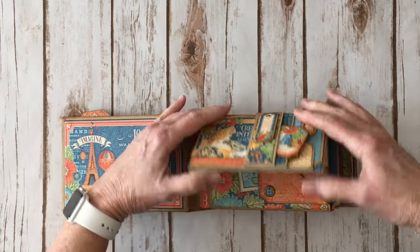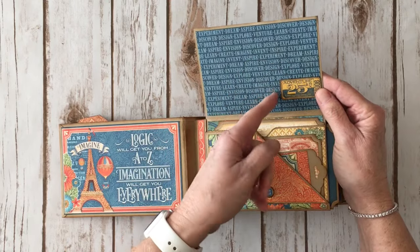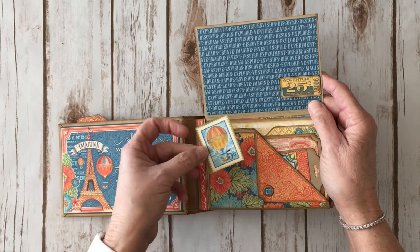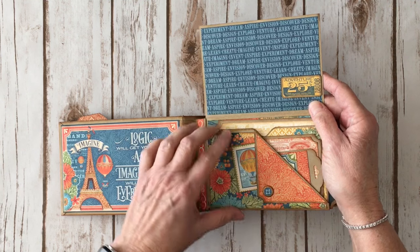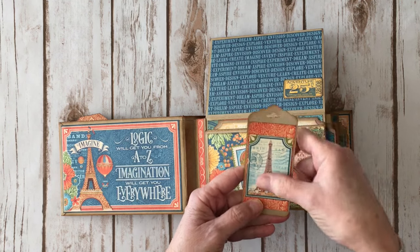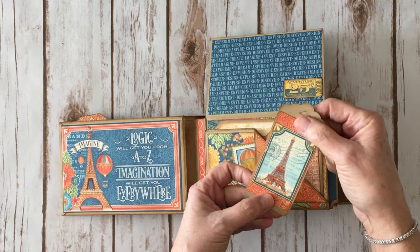This section flips up and you can place a 4x6 photo right here with just a little tiny bit of trimming. I left this open so the photo can slide underneath. I also left this open and stuck one of the cute little postage stamps with a hot air balloon on it. I added another chipboard piece here as well. I made a little tag using my Stampin' Up Scallop Tag Topper punch, and this is one of the postage stamps from the front cover piece, layered with some more design paper.